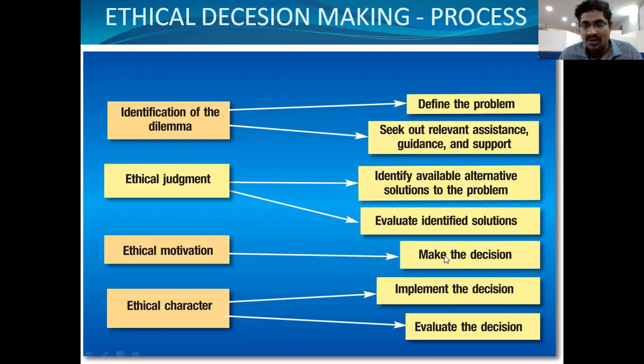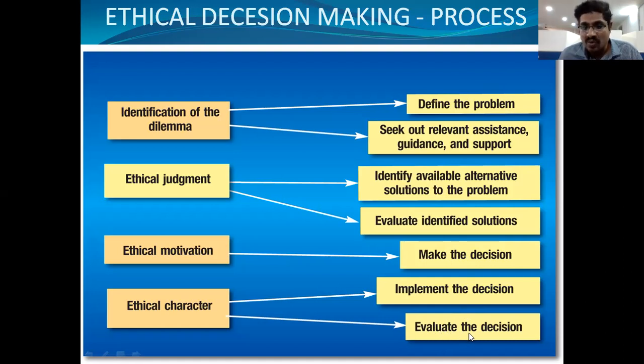After selecting a decision, we implement this chosen decision or chosen alternative, the best chosen alternative. When we are implementing this chosen best solution to solve our problem, we check the performance of that chosen alternative, how it performs. That is called here evaluate the decision.